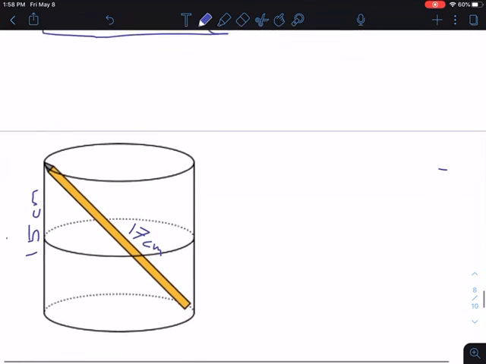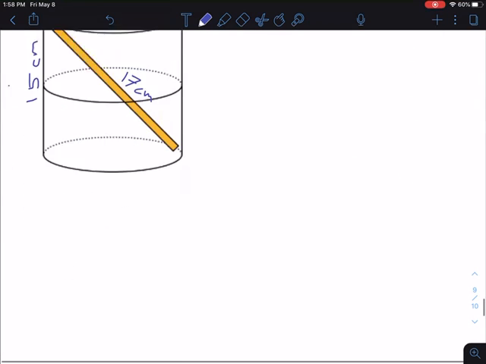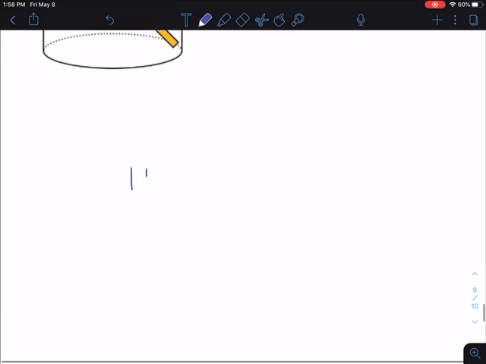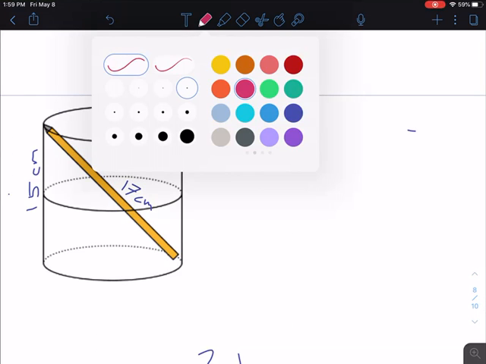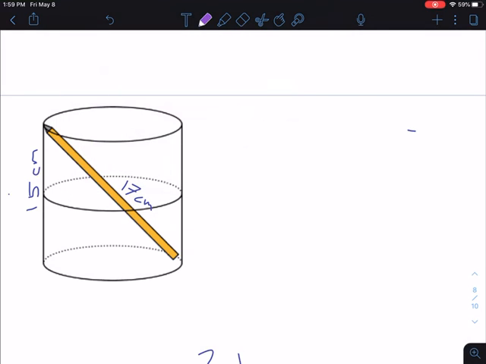It's a lot to take in, but let's do this. We know we're going to have to use the volume of a cylinder, which is pi r squared times h. So let's write this down. Pi r squared times h. Luckily we already know what h is, and we know that we need to use 3.14 for pi. So pi times r squared times 15 centimeters. I'm going to write r in a different color ink, red, because it's pretty, so we know that's what we have to find. So we don't know what r is. Well, let's find out. Using this awesome purple.